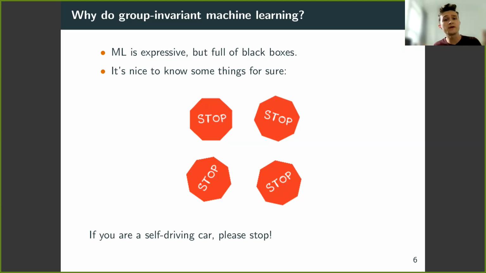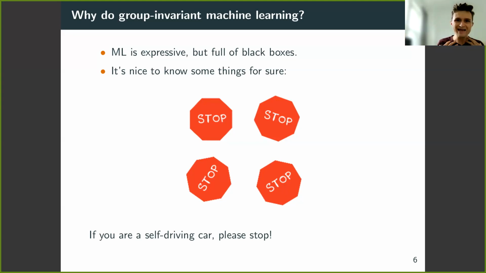For instance, the group that we're talking about in this case is sort of infinite, in the sense that it's still a discrete problem, but you've got a lot of rotations available. So it's very hard to augment your data set with every possible rotation of a stop sign. And secondly, even if we do that, our loss function is now not just saying how accurate we are on one stop sign, it's really saying how accurate we are on average over all stop signs. And that's maybe a bit harder to interpret.